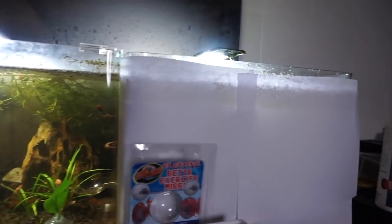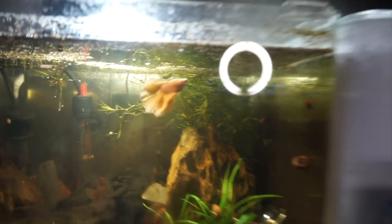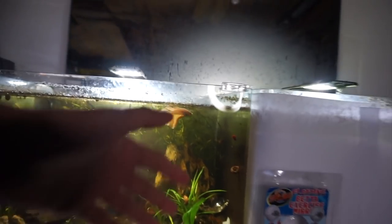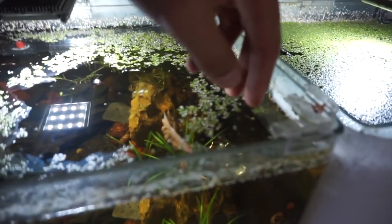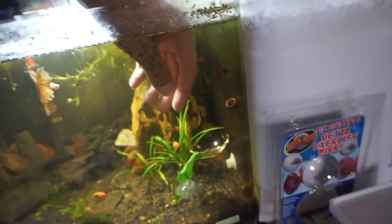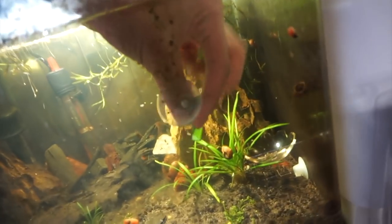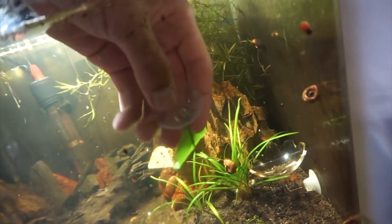I really want to try it on my other betta fish in the covered tank, but I can't show you guys that yet. I want to feed him right now — I'll do that at the end of the video. I don't want to stress him out more, but I am gonna stick my hand in real quick just so I can pick up the betta leaf that's hanging down so he has somewhere to rest later. He's chill with me — he's a pretty chill betta. That's why I was so surprised when I saw him be so aggressive. There are so many snails in there — do you guys see all those little dots? There's our little baby ram horn snails.